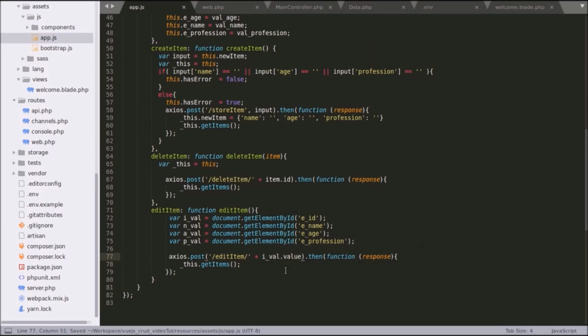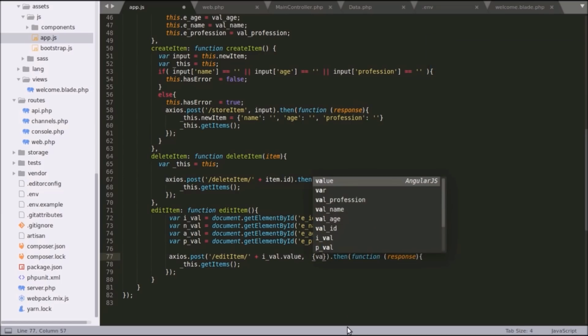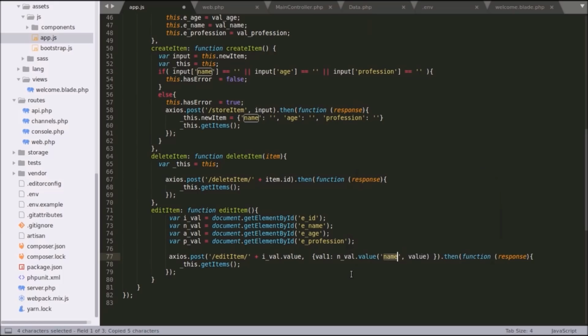We also need to pass these three parameters, name, age, and profession, so that they can be edited and updated in the database. So we need to pass these three values. The first value would be val1, which is the name; we'll call this n.value.